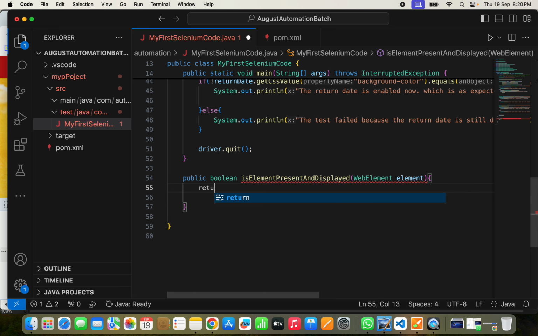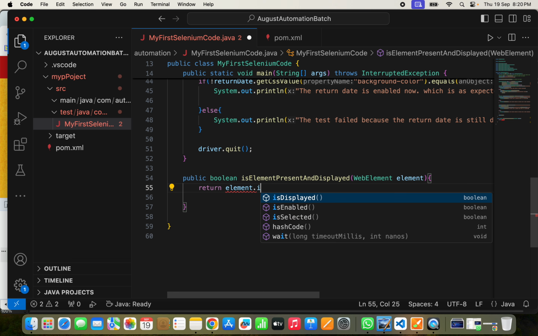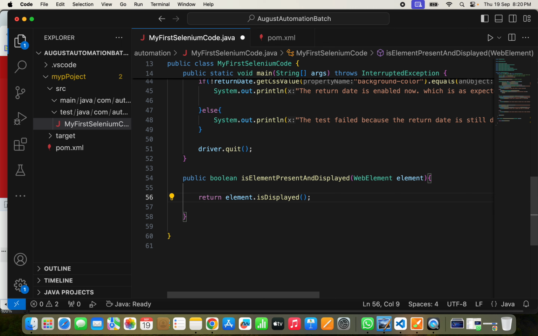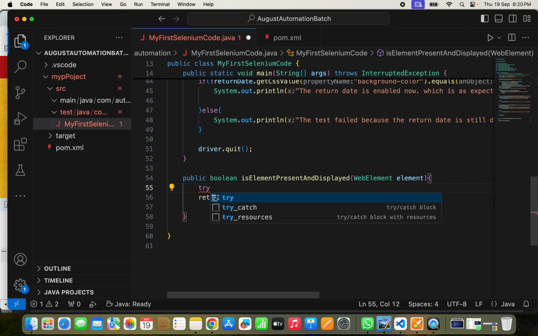We return element.isDisplayed. If it is true, it is fine. If it is not even present in the DOM, then we'll put a try catch here.